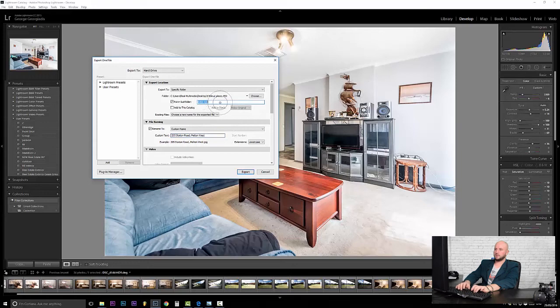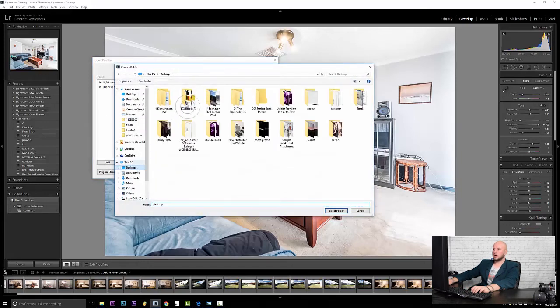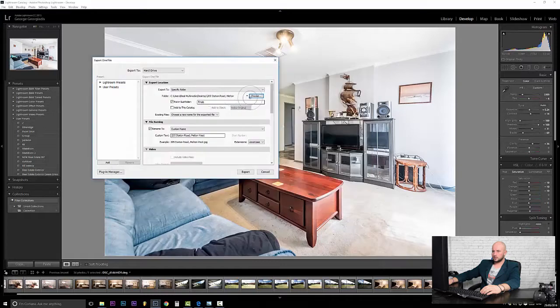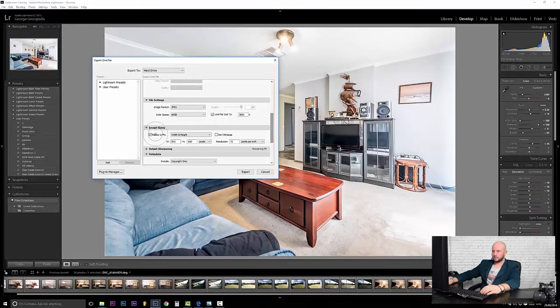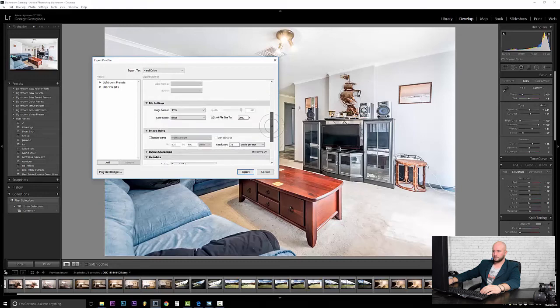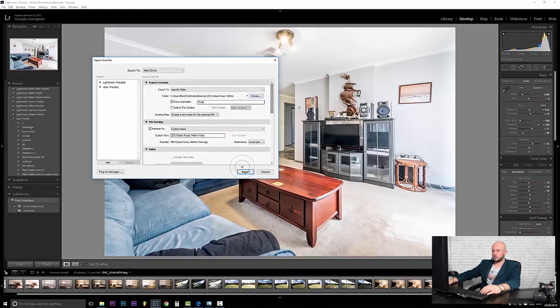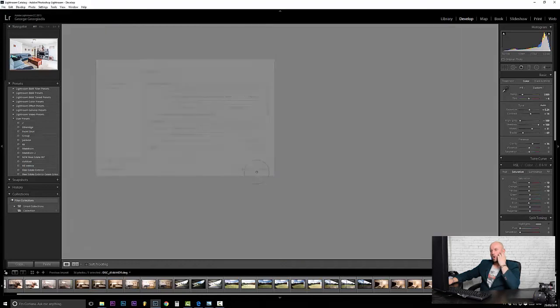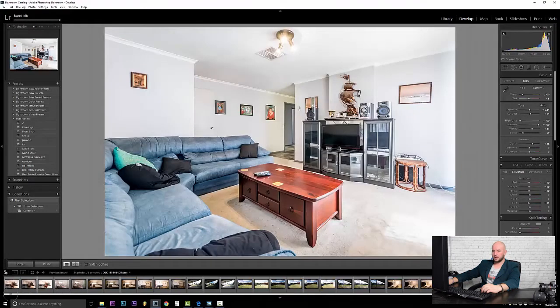Put in subfolder finals, choose the location, desktop. Select folder. Turn that one off. There we go, so we're going to export that one. And that is now waiting to be photoshopped in that folder there.